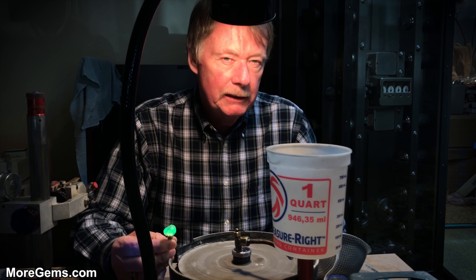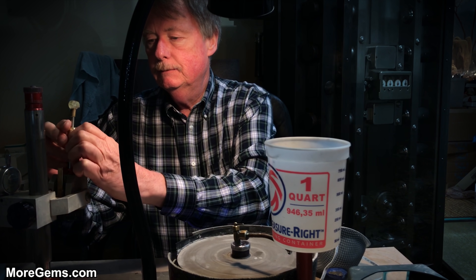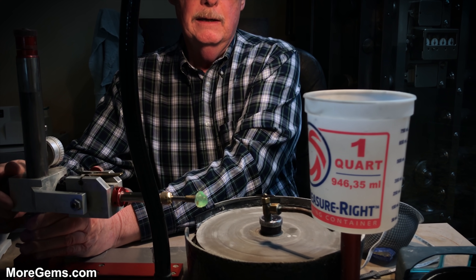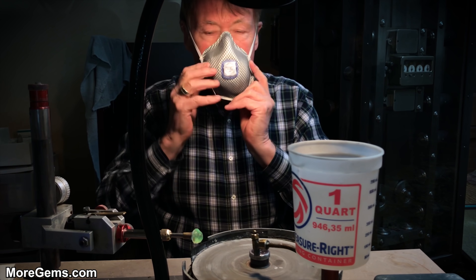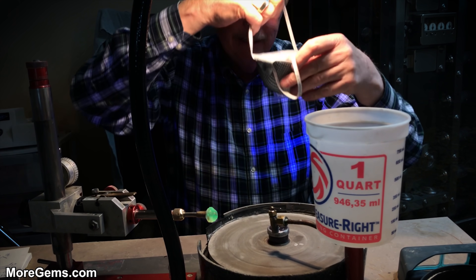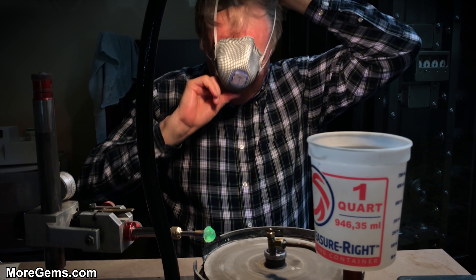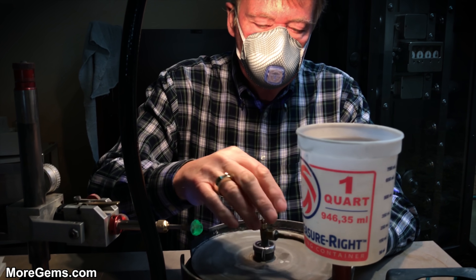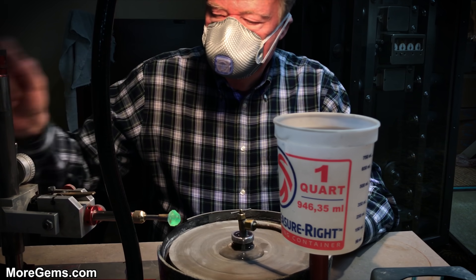So we're ready to start cutting this Highlight Opal. We're going to try and do a step cut — kind of a shield, or almost like a half moon. As Chris mentioned, this material is radioactive, so we're going to take some extra precautions during cutting and wear a mask to try and prevent any inhalation. My video photographer Mike is also wearing a mask. The other thing we're going to do is run a lot more water than I normally would, and this should prevent any dust getting into the air. Let's get started — we'll be right back.